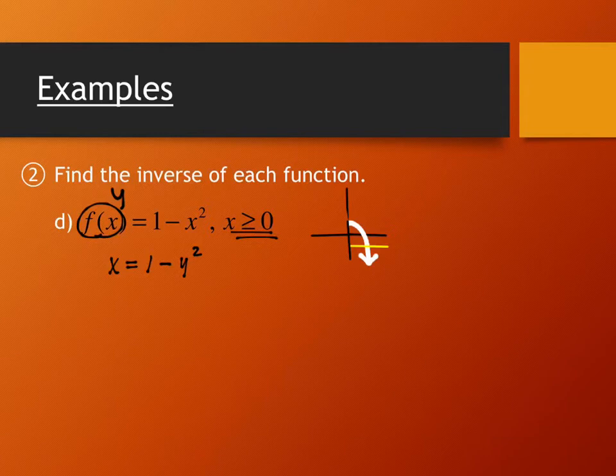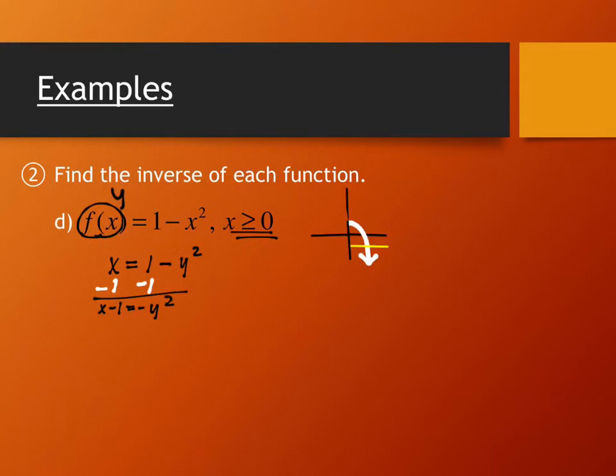Okay, so let's take a look at solving this. So the goal is to solve it for y. So we move from the outside in. On the outermost side is this 1. How do I move the 1? You subtract it, because right now it's added, right? So if I subtract my 1 from both sides, now I have x minus 1 equals negative y squared.